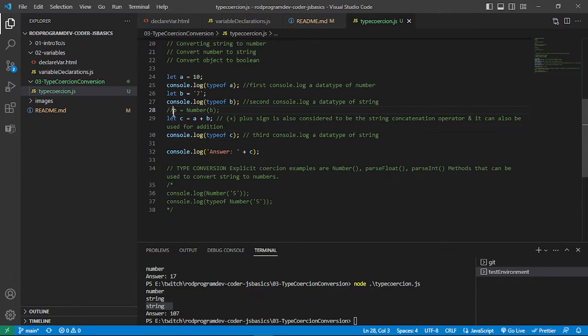However, if we reassign the value of B and we use the method Number, we will be able to find that change. From string, it got converted to a number.